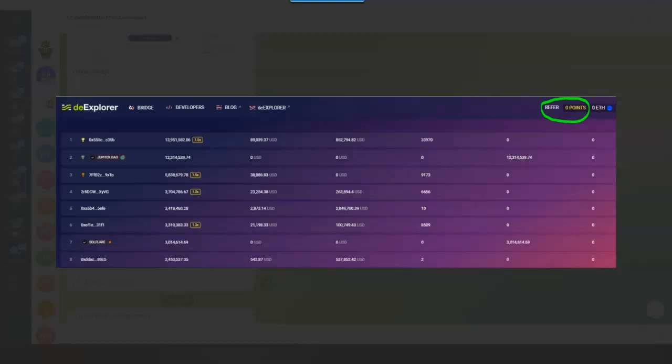So it is up to you. If you are just using it organically, then it really doesn't matter to you, I guess. But if you're just doing it to increase the volume or to add the points, XP, then you have to be sure that you are not just bridging large volume. The number of transactions really matters because they are charging you a fee for every transaction, and how much gas you are paying towards that gas fee, that's where you get the points. So if you are swapping and paying more gas fee, you will get more points.